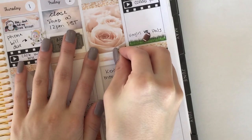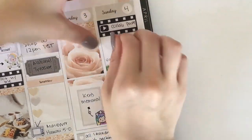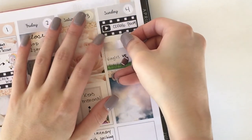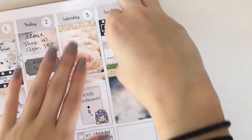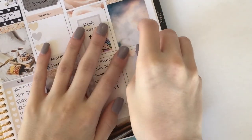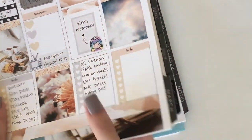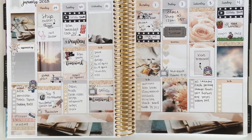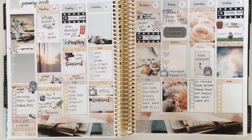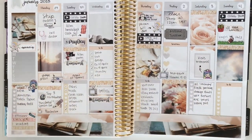At the top of Saturday I just put a piece of washi to take up some space. On Sunday I'm using another one of these arrow strips of washi — it took me a little while to get it straight since I'm used to laying stickers down starting on the left side being right-handed. That french fry sticker is from Nightingale Paper Co — I used it to mark that we were doing a little Super Bowl lunch at halftime. Then I put a to-do header and a checklist to finish it off. That's it for this week's plan with me! I hope you guys enjoyed — be sure to go watch Zara's video, all her stuff is linked down below. Here I'm showing you guys the stickers that are left over, and that's it — bye guys!